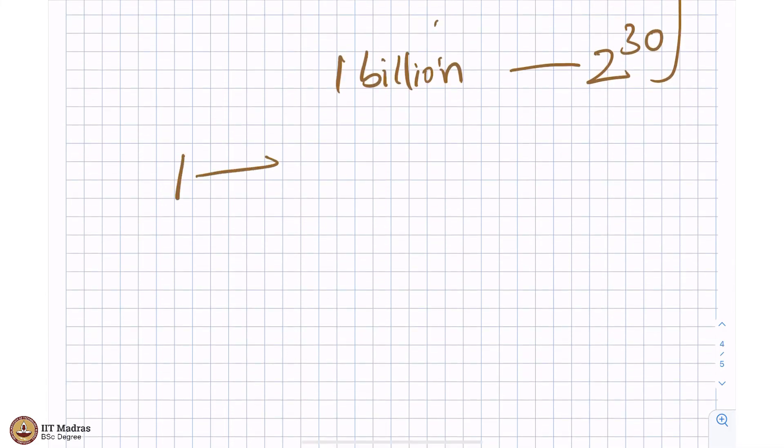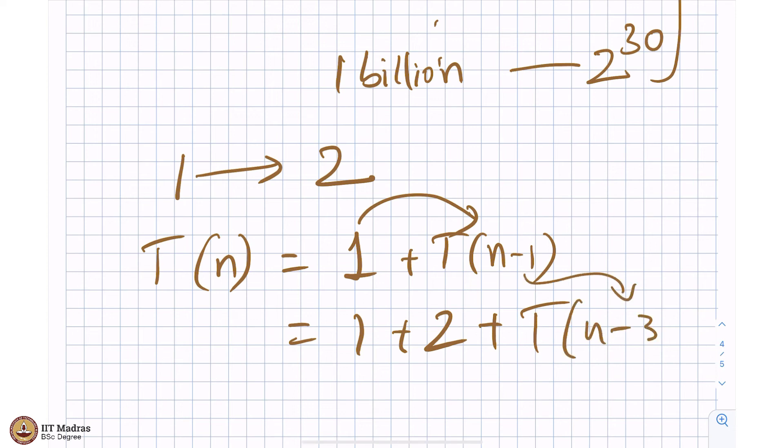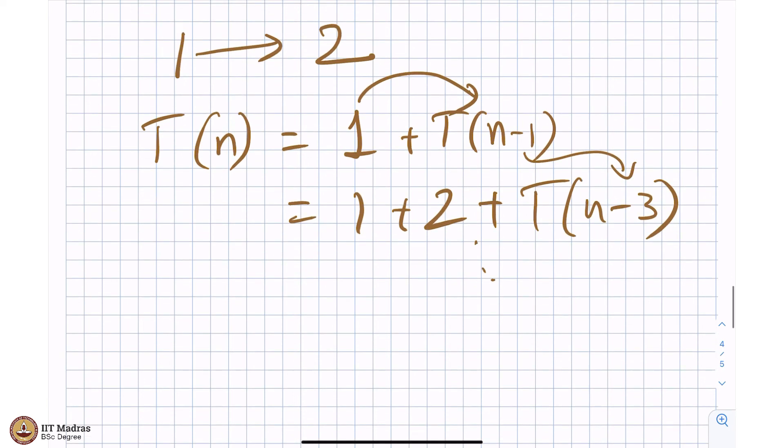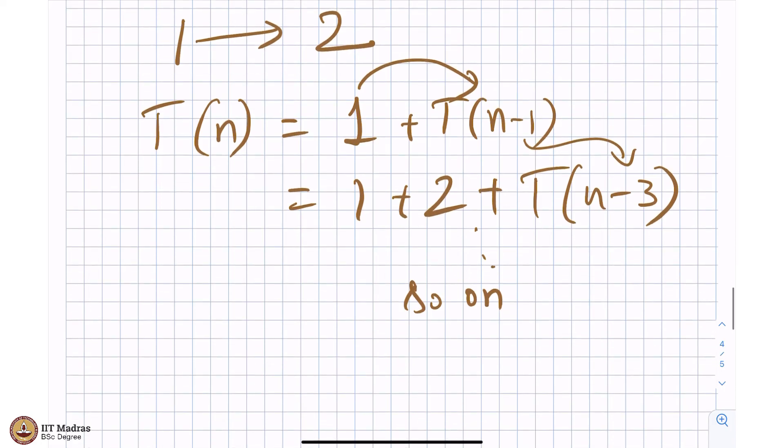More than half of our population can get infected in just 30 steps. You see 4 is 2 square, so on and so forth. Do not worry about the math here. The idea is coronavirus, what it does is it ensures that one person spreads to two people. So, one person spreads to two people. The task of spreading it to n is handled the following way. First spread to one person and then think of spreading to the next n minus 1 people. How do you spread that? This one person will take two more people here. So, 1 plus 2 is done and then n minus 1 becomes n minus 3. Do not worry if the math is confusing. In fact, this is not again very mathematical. I am just trying to give you a sort of a hindsight, a bird's eye view of what happens in COVID infections.